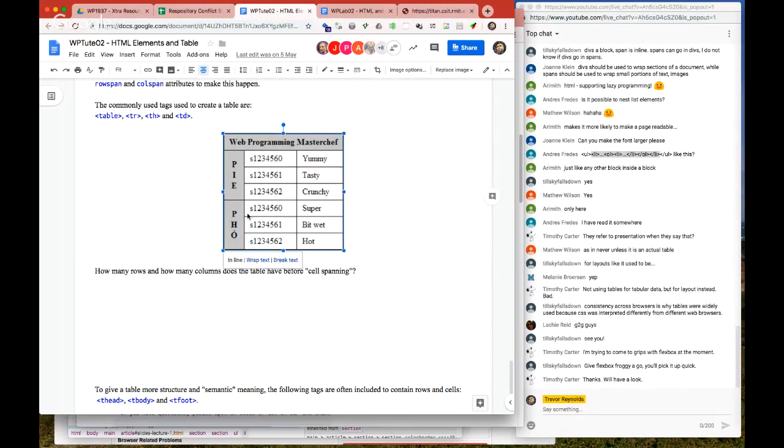Even though it won't be quite obvious, the background won't be a different color. Usually the text is in a bolder font, the default style. But you can style THs and TDs, the heading cells and the data cells, to be different. So I've given this one a darker background.